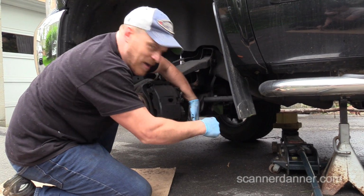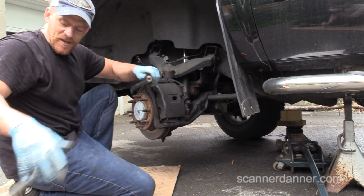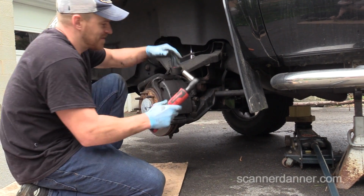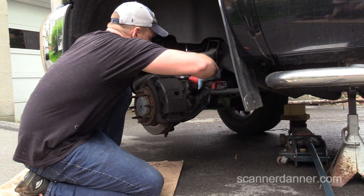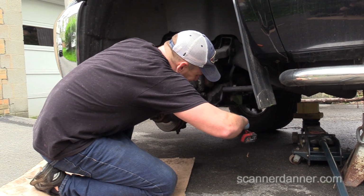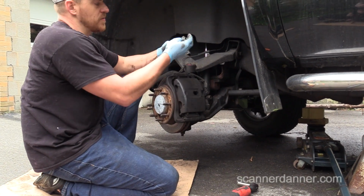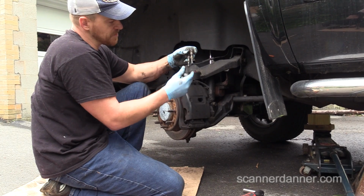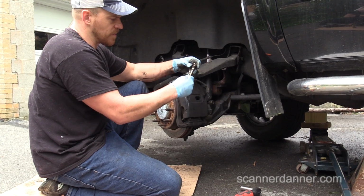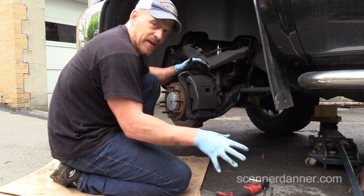Oh, here I go again, using my manual ratchet. What's wrong with me? It's sitting right next to me. Something you want to pay attention to, sometimes these pins are different. They're not, they're the same. They'll use like a rubber piece on one of them, and I never remember where they go, so pay attention when you're taking those out, make sure they're the same.